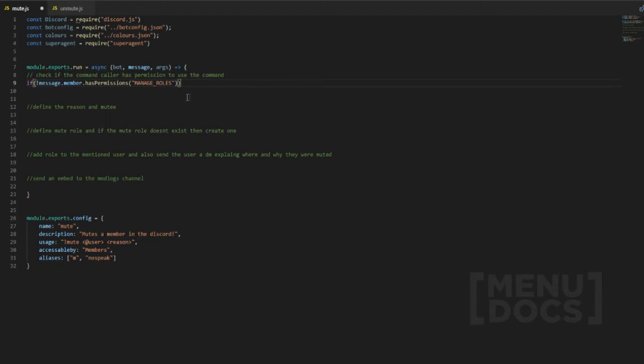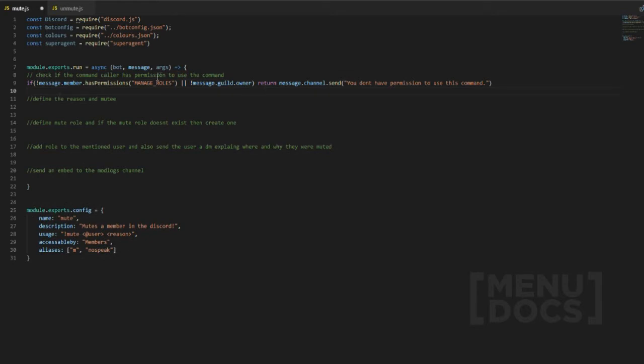And then we also want to check if the user isn't the guild owner. This checks even if the owner doesn't have manage roles, which they should. It just checks to see if they are the owner of the guild, and if not, then return message.channel.send, and then we'll say you don't have permission to use this command. That's basically all we check for this first one here.